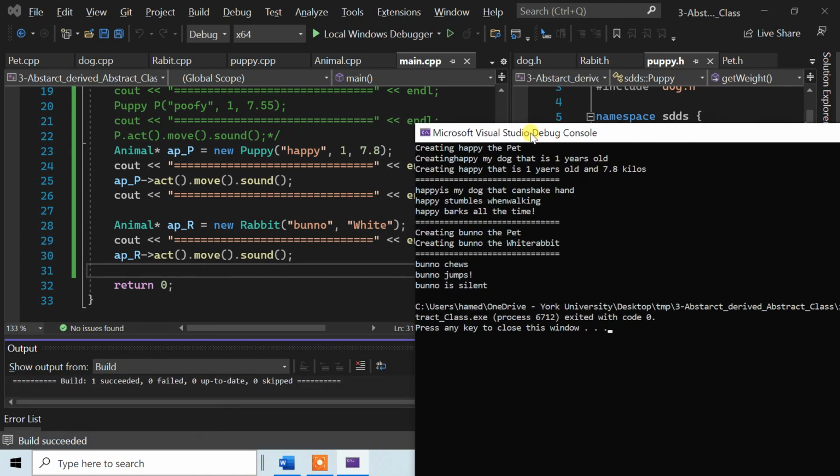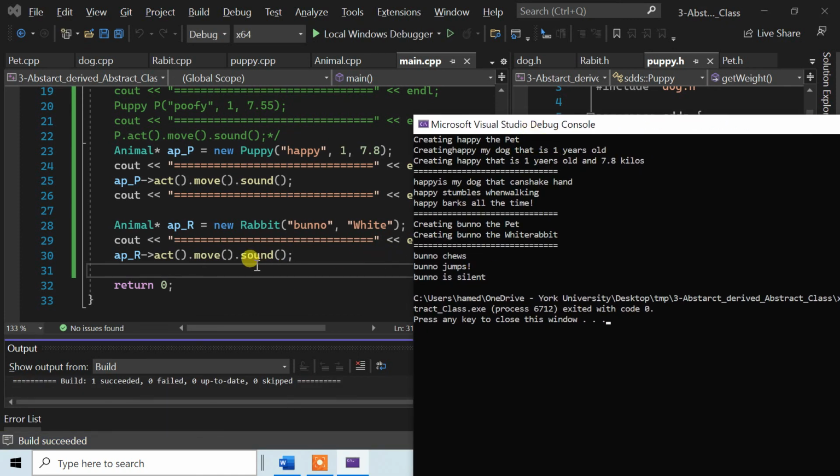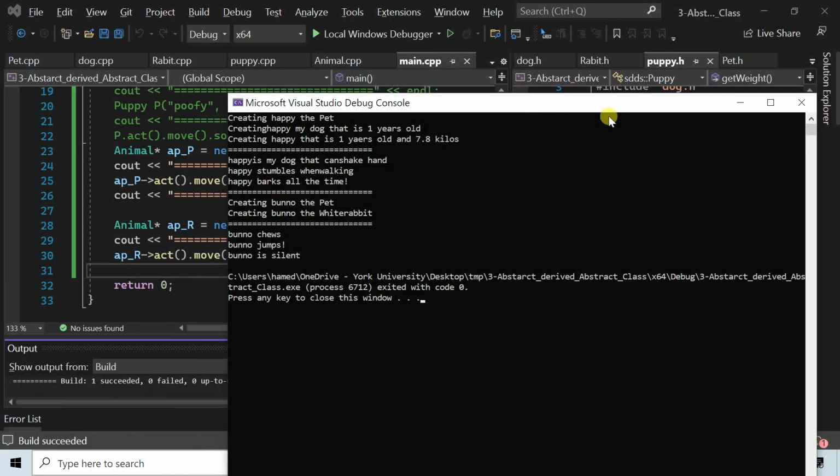It will show the most updated parts up to the rabbit. So first of all, Bruno the pet created, Bruno the white rabbit created, and before this, pet animal created. Now Bruno chews, jumps, and is silent, because all of these are coming basically from the rabbit part of it.